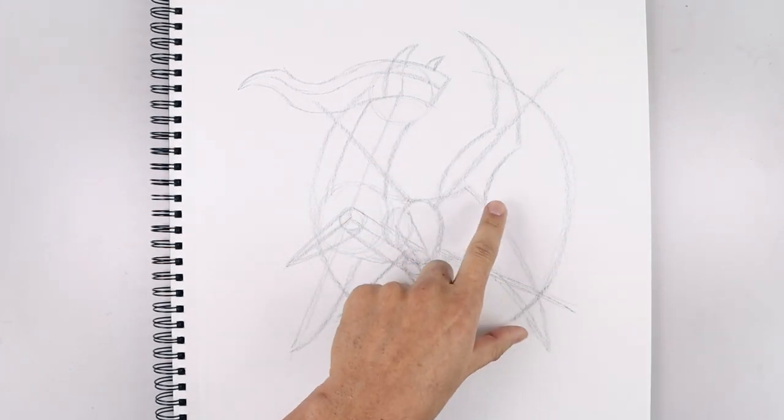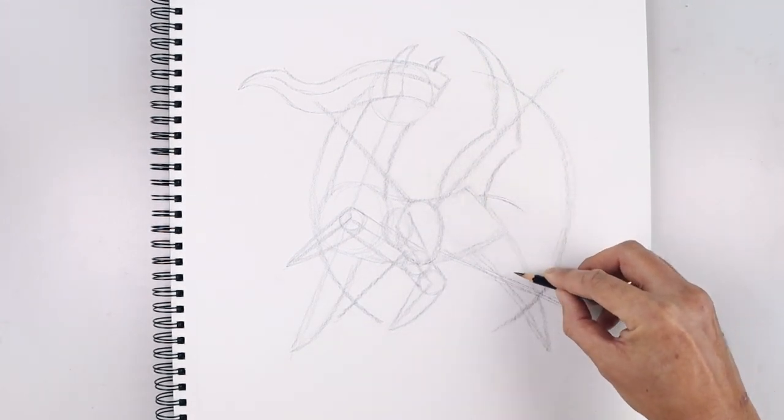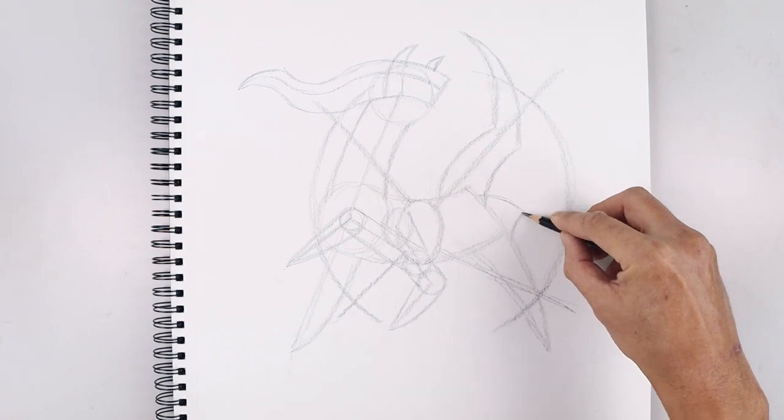Now we're gonna add that point along the back. Let's start from the base of the tail, curve this out, and then down, curves in, and then down in behind the hind leg.